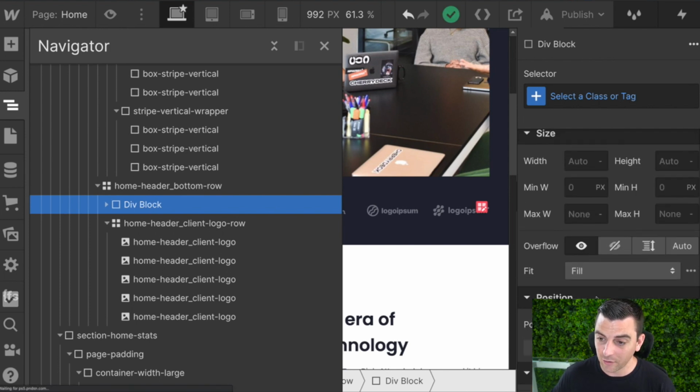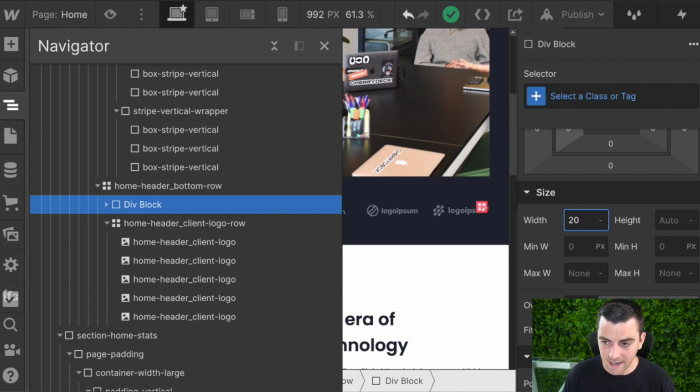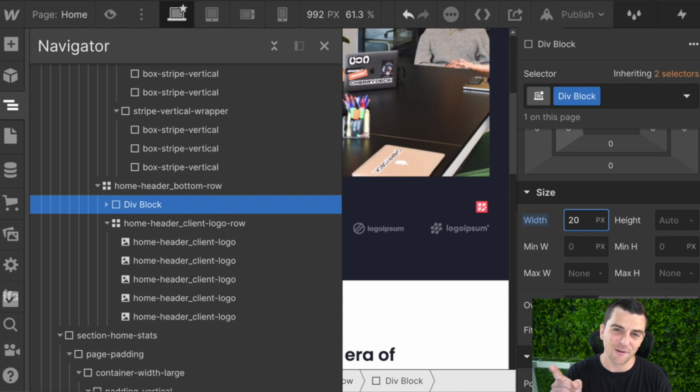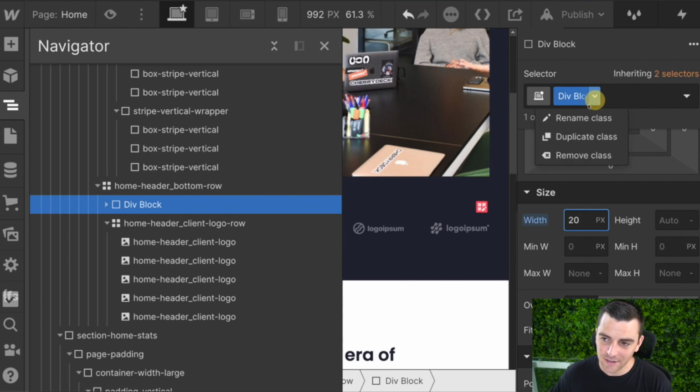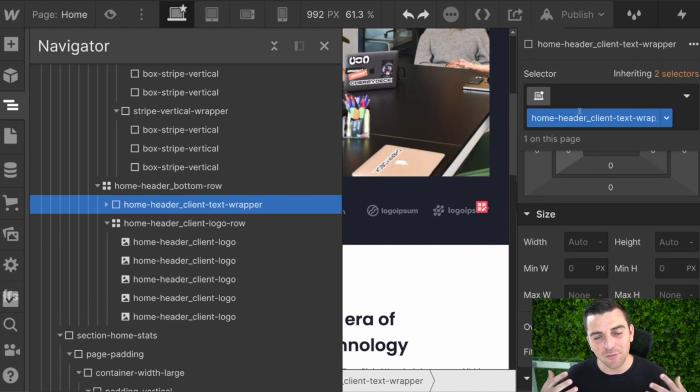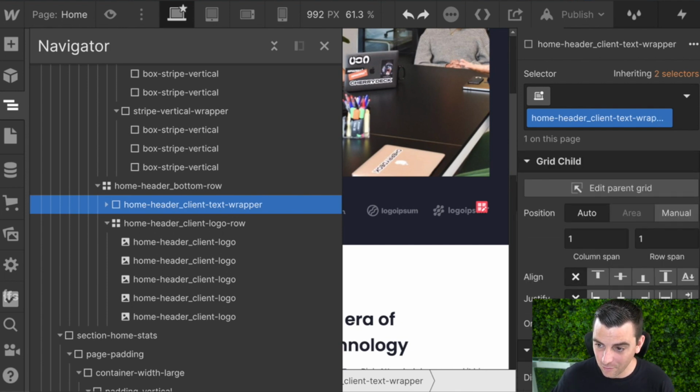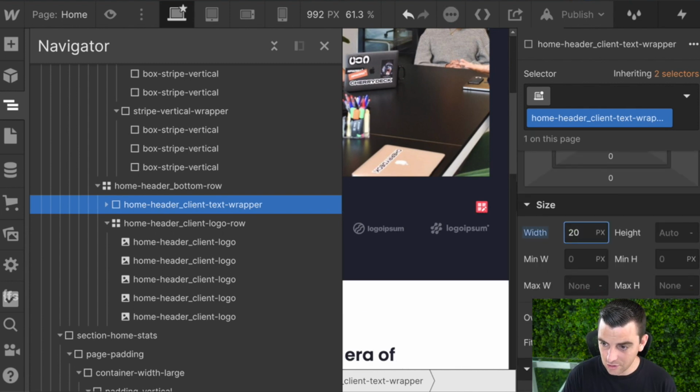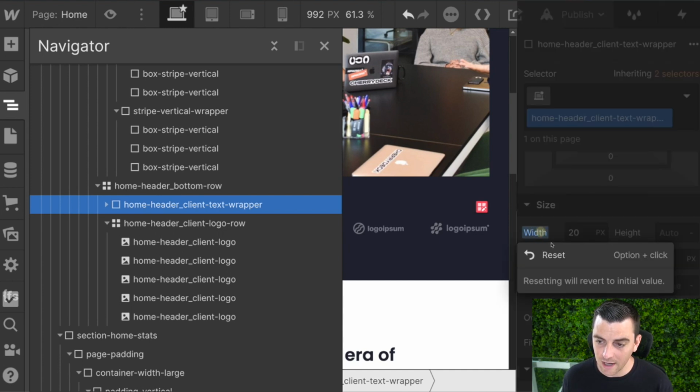Why? Because when we hand this off to a client or when a newbie comes in to go and edit, they're going to go and make a change, and then we see that. This is the death of your Webflow build. This is the double death of your Webflow build, and we don't want that. So if you need to put an element on the page, don't leave it blank. Instead, name it as something, and then you can go and continue building. Make sure you give it a name so that when somebody goes in to make that change, we don't have a new class. It makes sense. You can continue working with a lot of clarity.